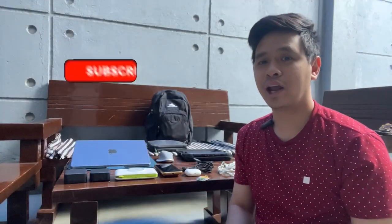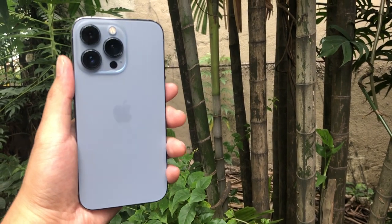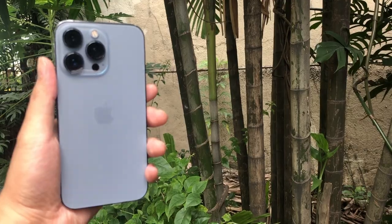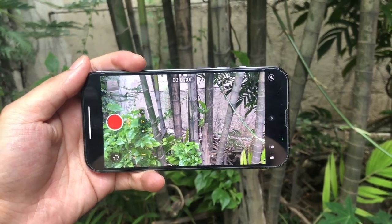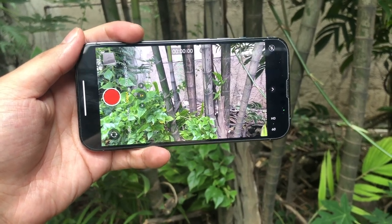First off, I'm sure everyone brings a phone for communication, media consumption, and for most people capturing photos or videos of their travel. I have two phones with me. One is the iPhone 13 Pro, which is my main device for capturing videos for my YouTube channel — this video included. You don't necessarily need a dedicated camera or GoPro to vlog; your camera phone can already be enough. iPhones in particular have really good cameras and you can shoot videos up to 4K 60fps. I usually just shoot at 4K 30 or 1080p 60.